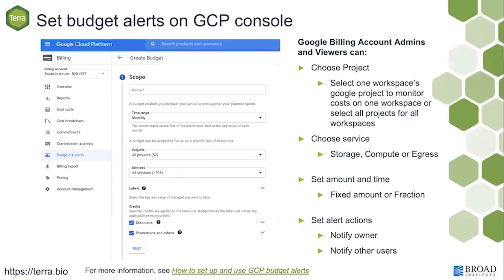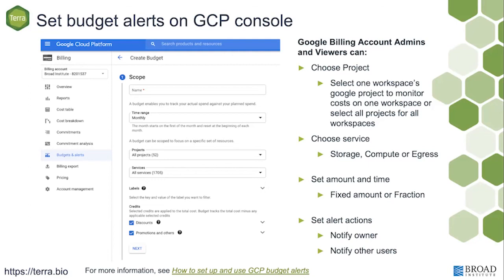Another thing that's pretty cool is that in the last year, we have changed the backend of Terra so that every time you create a workspace, it comes with its own unique Google project. What that means is I can actually set up budget alerts for individual workspaces. So if I'm sharing a workspace with many people and we're all working in it, and I don't want it to go past $300 and I want to be notified, I can set up this budget alert in GCP.